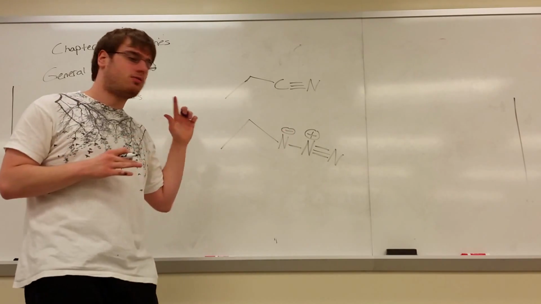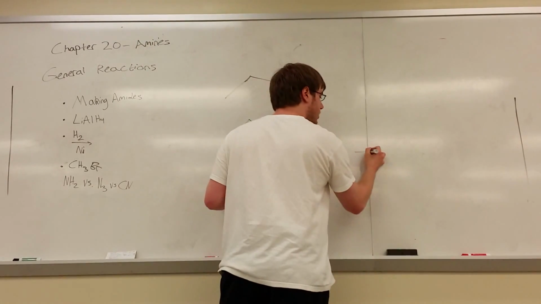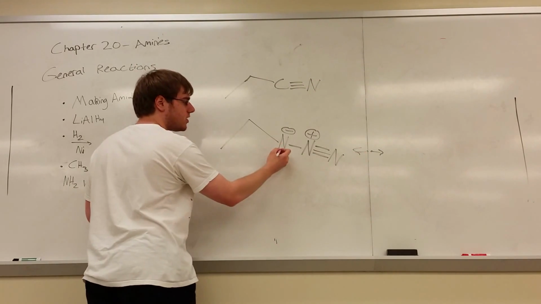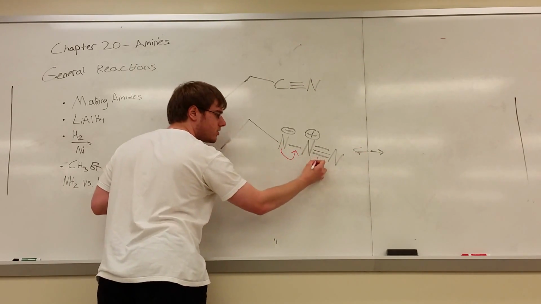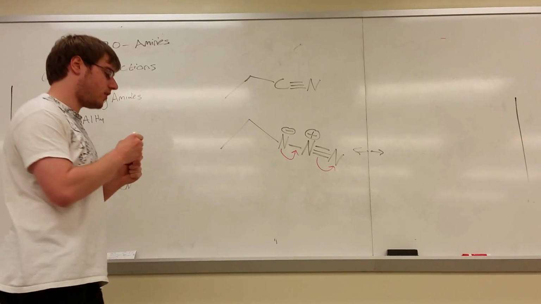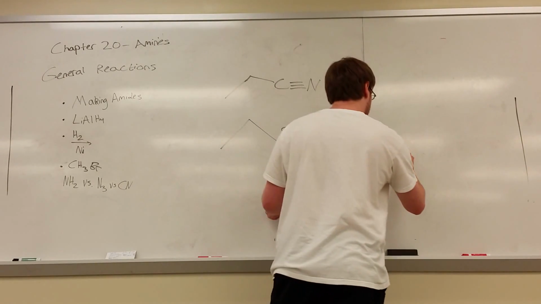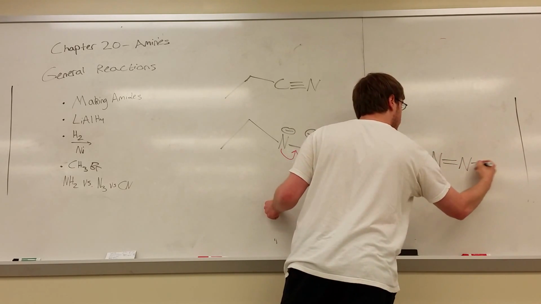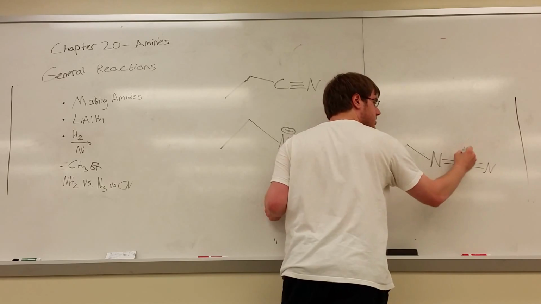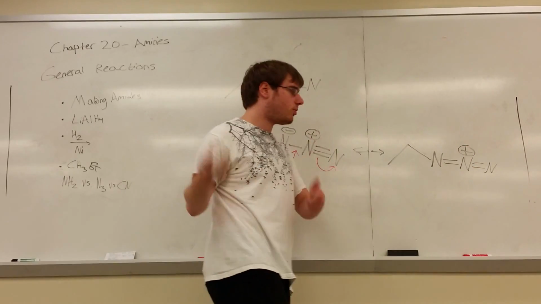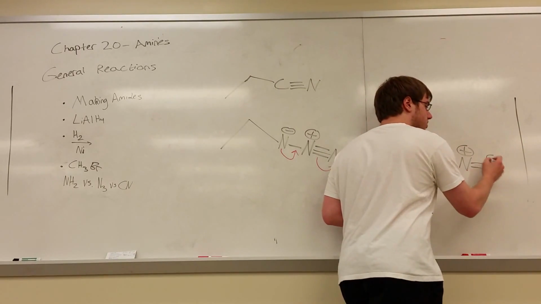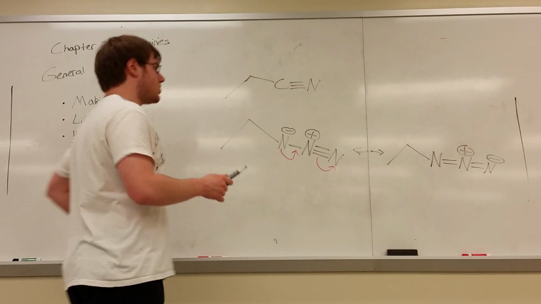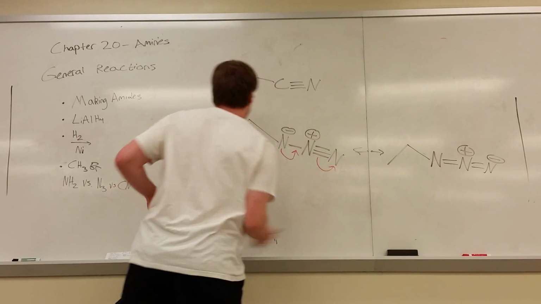You will also sometimes see the resonance form of N3. And what that looks like is the negative charged nitrogen can swing down like this, and the electrons over here on the triple bond move to the nitrogen on the end. And so the resonance structure would look like this. N double bond, N double bond, N. Nitrogen in the middle is still positive because in general when you see nitrogen with 4 bonds it's positive. And if you see a nitrogen with 2 bonds, typically it's negative. 3 bonds is where it's neutral. Okay? So one way or another, this is what N3 will look like.